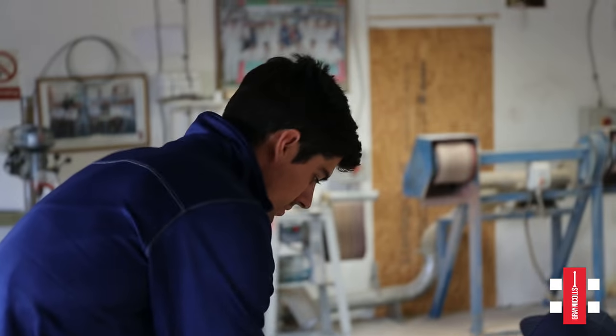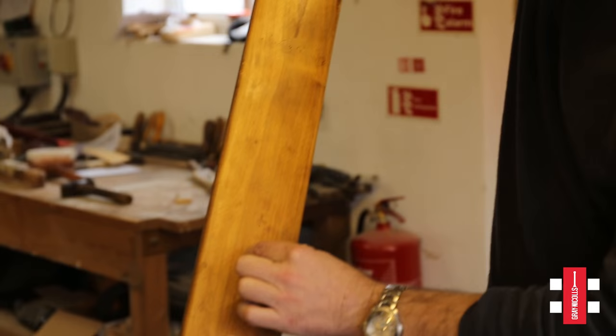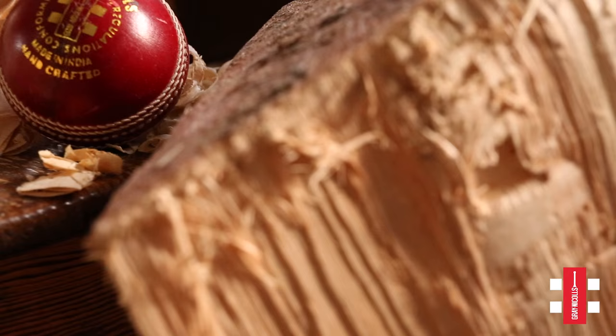But the odd test captain will occasionally slip through the net. Where is the Angry? What are you up to? In spite of the benefits, some around the game remain unconvinced. Well, the game's going to the dogs really. I can't believe Grey Nichols allowed Angry Willow to be used in this. This is the thing I use — nice and thin, just a tiny, tiny sweet spot. You can hit as many sixes as I did, which is about four in fourteen years.